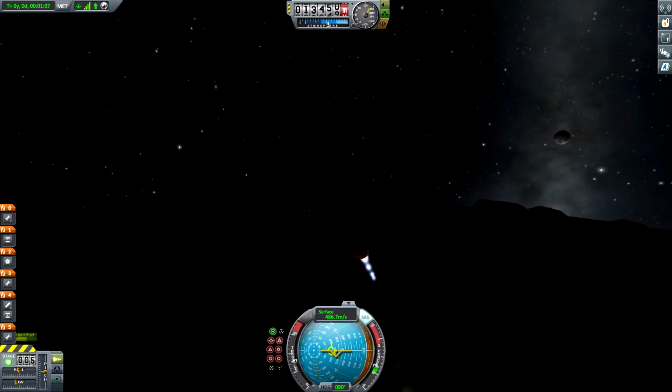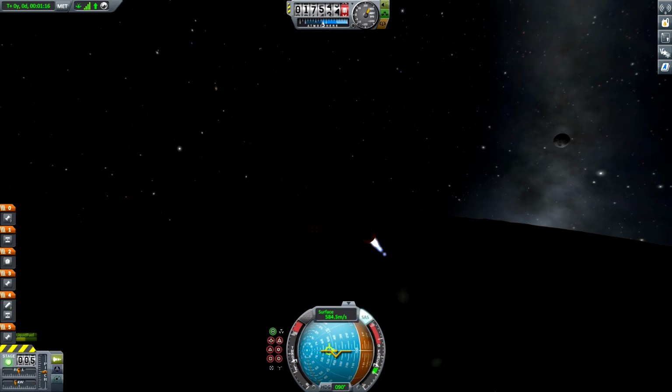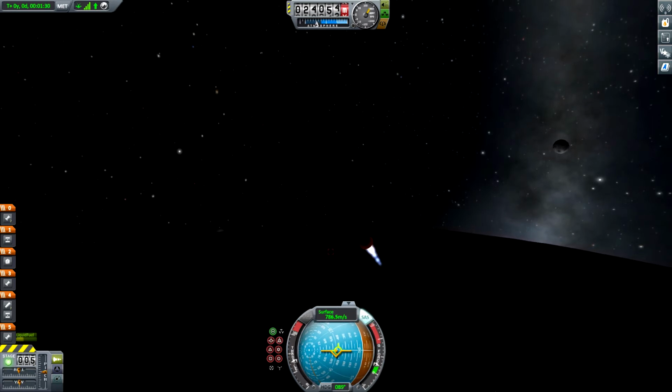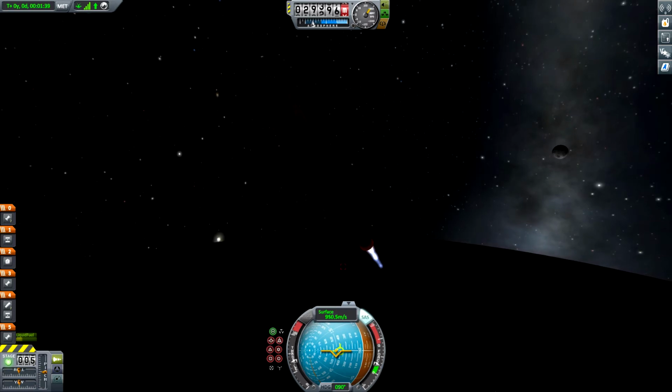Once again, I am really amazed by Kerbal Space Program. This is so beautiful. This is so amazing. And don't overdo it. Let's get back to the 45 degree marker on the navball. All right. Very good. We are already at 20 kilometers. This standard space launch system is really powerful, and I'm just using the central core booster. I am not using the two SRBs, and still this thing is so powerful.